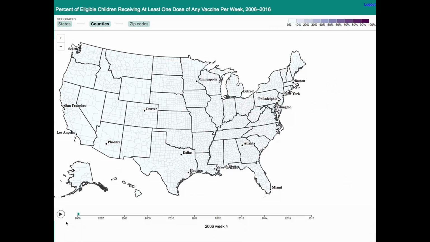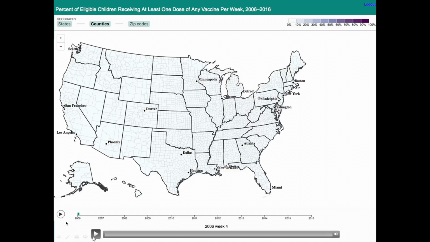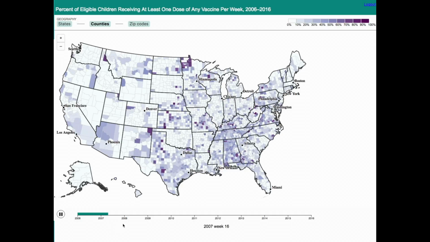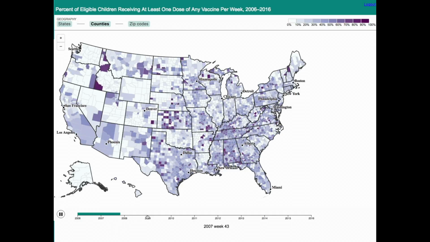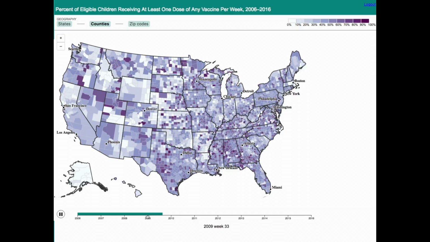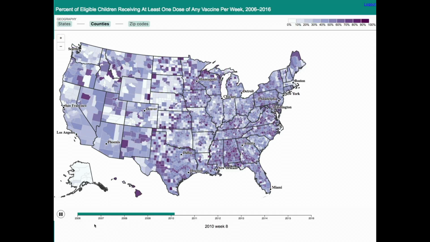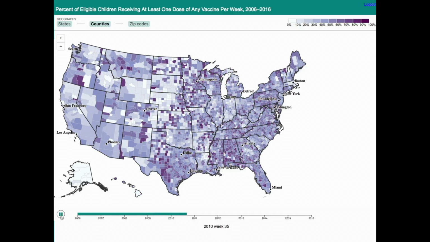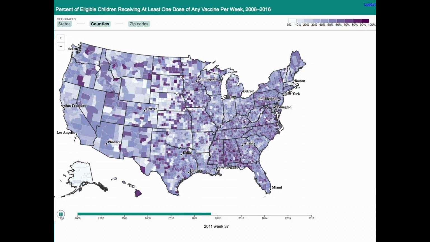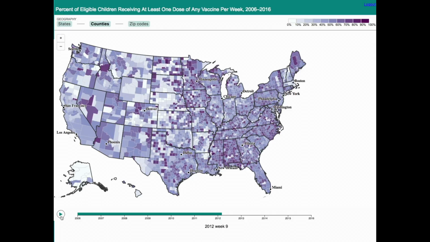Okay, so we are also able to animate that at the county level, and this is something even more granular that hasn't been done in the past. And again, the same color scheme, but now we're looking, instead of the states, which are not homogeneous units, right? They have counties in them with different uptake, and you can see that even in places like Alabama, there's diversity. I mean, you'd expect that, but we were not able to visualize that before. And so what's happening in these individual counties is sort of interesting to people who are interested in vaccination uptake, right?